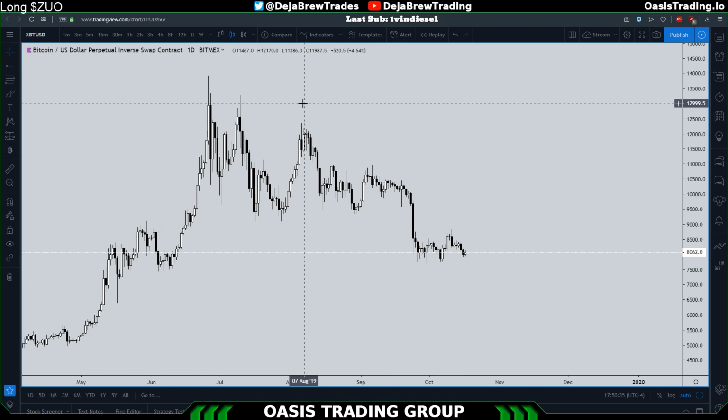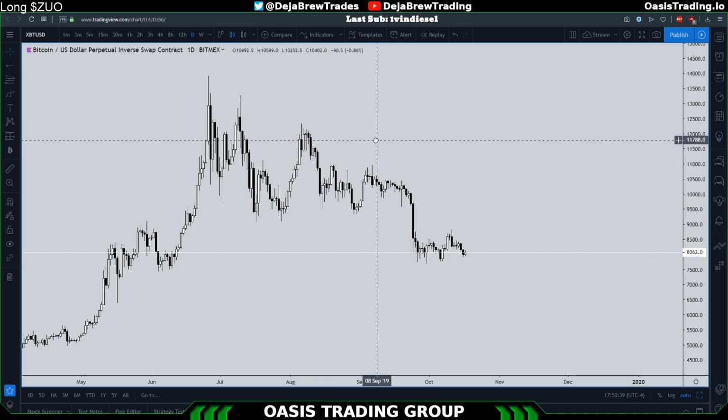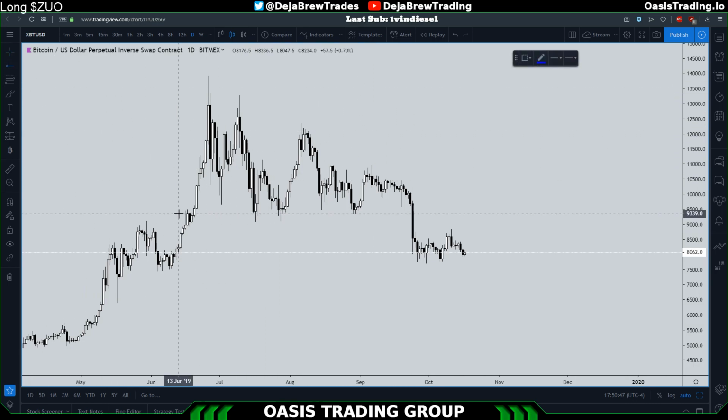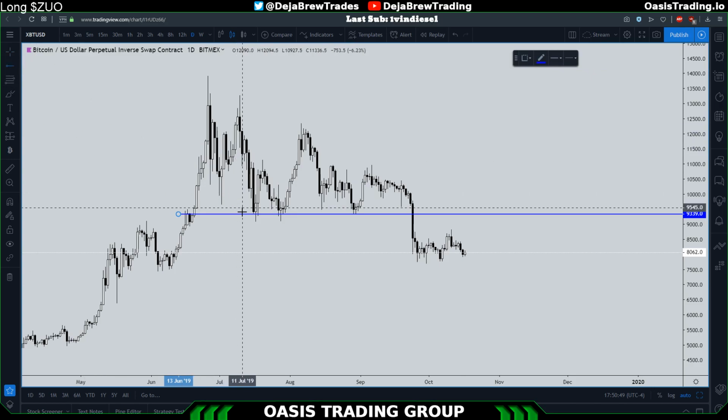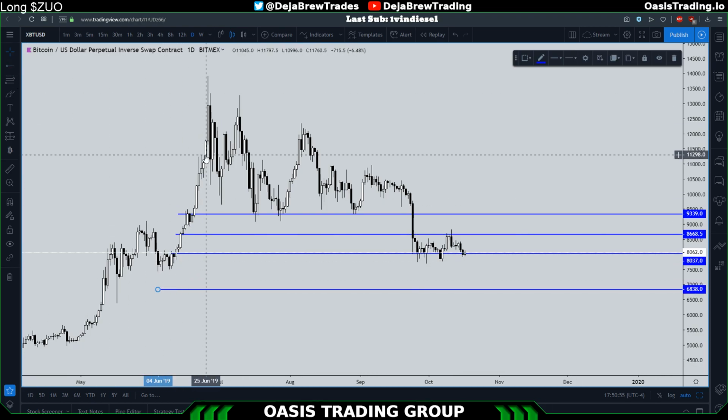So be very careful. Like I said, if you really like martingaling, I would start with a very low leverage and build into it. Do not ever start with a high leverage, because think about it. If you're martingaling and you start with 2x, you have to double. So now you're on 4x, now you're on 8x, now you're on 16x. So you're 16x your account and you're in a losing trade. Does that sound like something you want to be in? I don't think so.